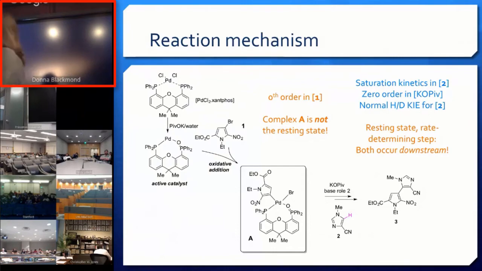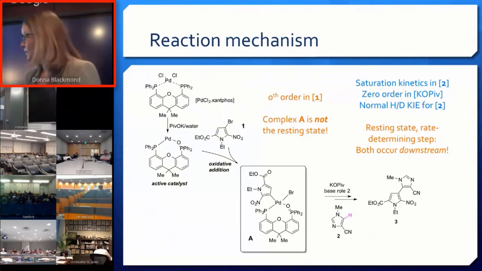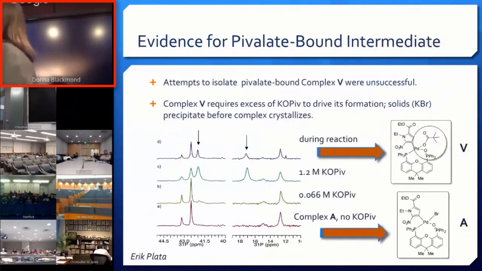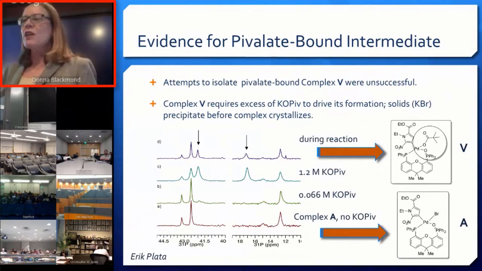Okay, so we go back to spectroscopy to try to look for it. And that's next slide. And we weren't able to crystallize this complex. The reaction is at about, I think it's 95 degrees C. And when we try to crystallize under these conditions where we're adding the pivalate, essentially what we think is happening and what the spectroscopy tells us is that we're doing an exchange for KBr for the K pivalate. Pivalate becomes a ligand, okay? But when we try to crystallize that complex 5V, what happens is we crash out KBr before we can crash out our molecule.